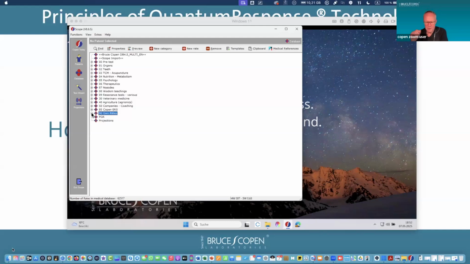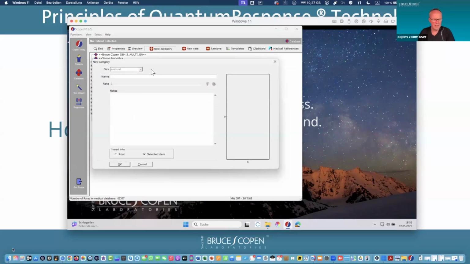If you want to put in your own rates, let's say you want to scan in all the Guna remedies, let's take Guna as an example. You first select own rates in the database, and then you click here on new category. You could, for example, put in Guna rates.